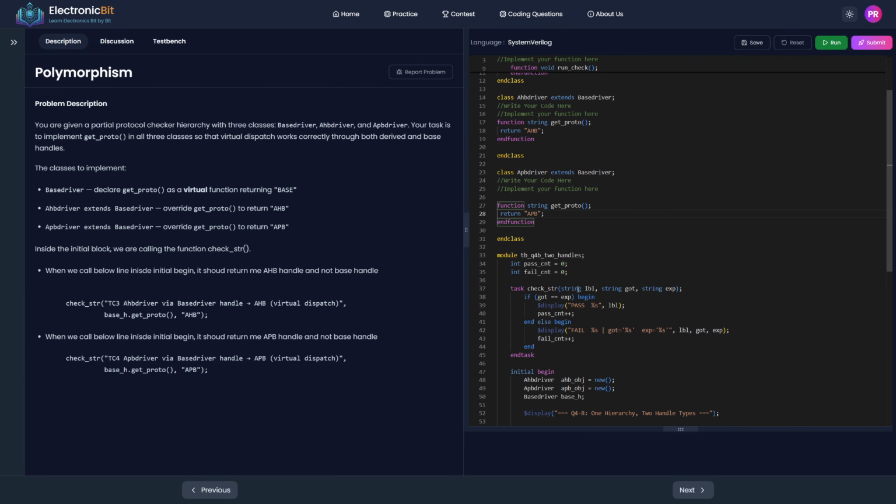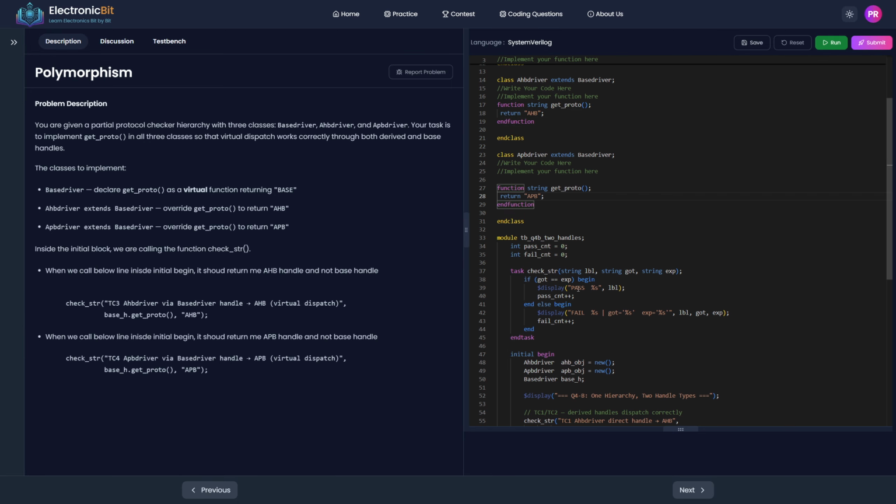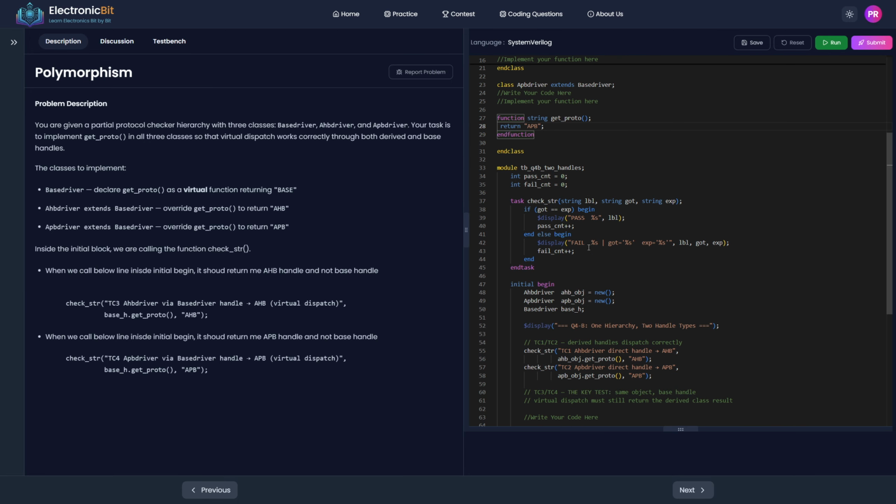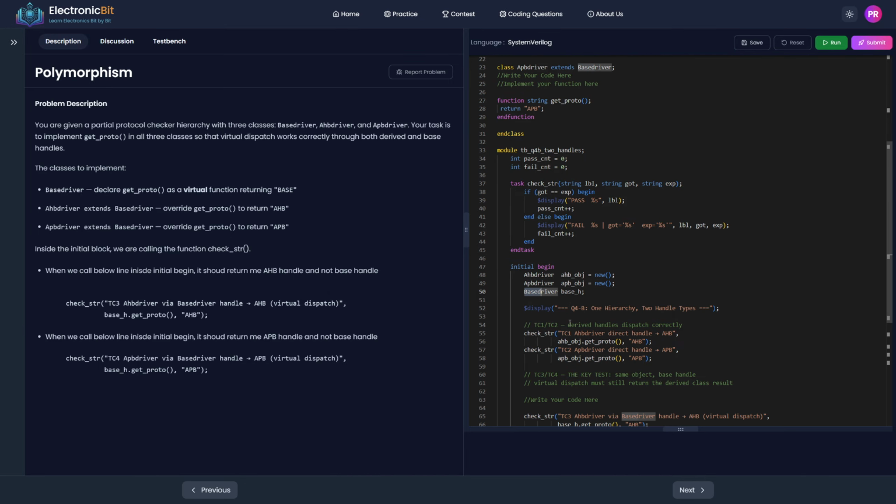Now if you study the testbench, what it is trying to do is, at lines 48, 49 and 50, create objects of these classes. You're allocating memory to the AHB driver, the APB driver, and taking an instance of the base driver.